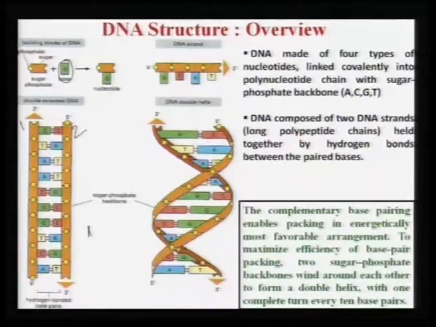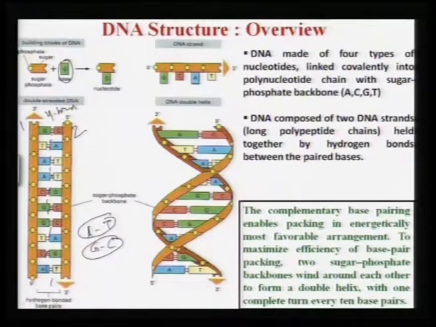Either of these 4 things can be there, and the way base pairing typically takes place is AT and GC. So, this is the typical base pairing, where these 2 bases come together and form hydrogen bonds in between. You can see these red ones, these are hydrogen bonds or weak bonds. Now, ATGC, and this is the double strand.